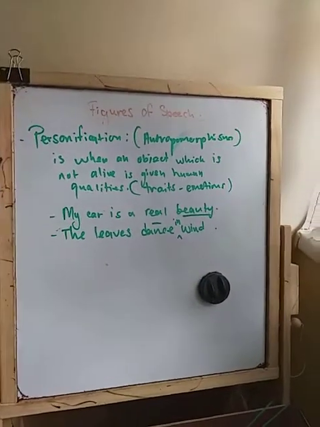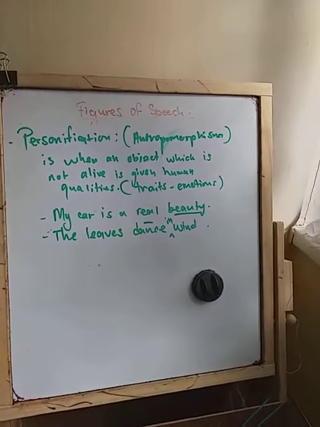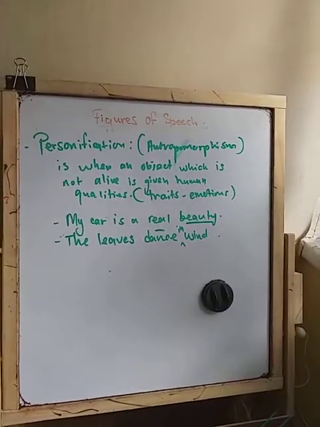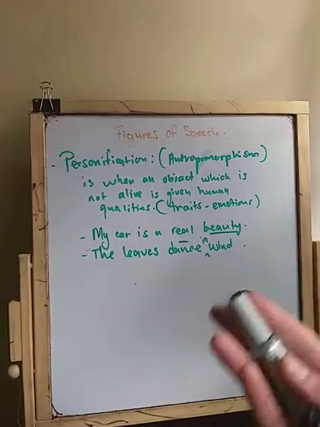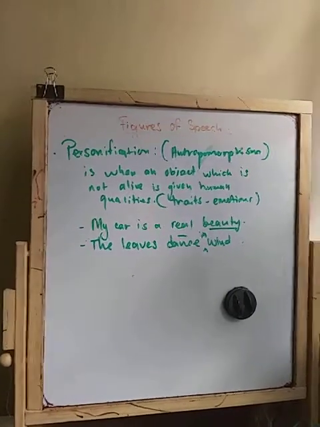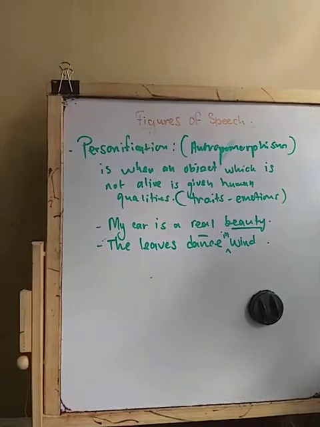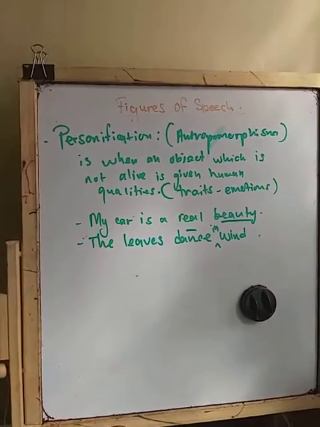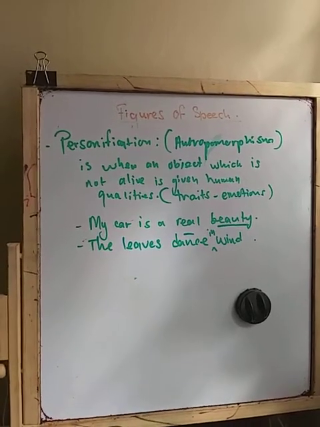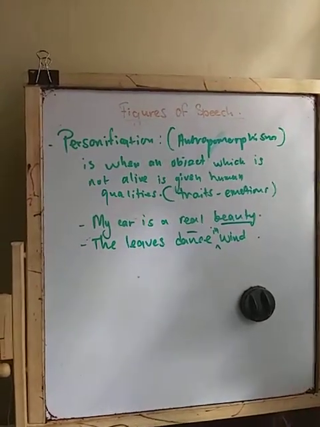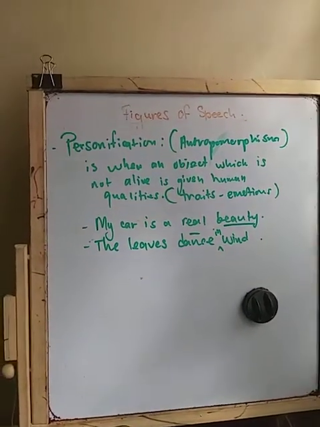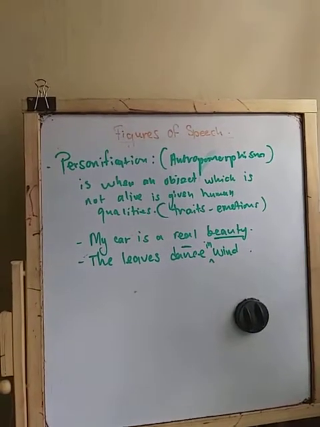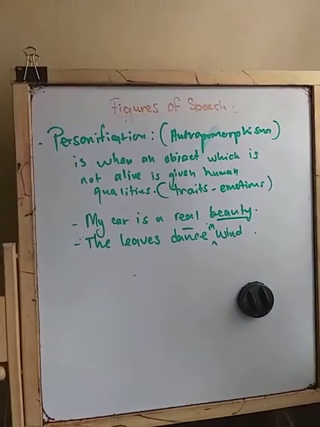And once again, in cartoons we have such things like the broom walking, and in Alice in Wonderland you have the teapot talking, the cup of tea talking, and the cat smiling and so on. So these are personifications of objects, and it can be an animal as well. So I hope you like this video, and I tried my best to explain what personification is and what its applications are, where it can be used. Another word for personification, once again, is anthropomorphism. Anthropo means, I think, man or human, and morphism is like transformation. So you transform into human.